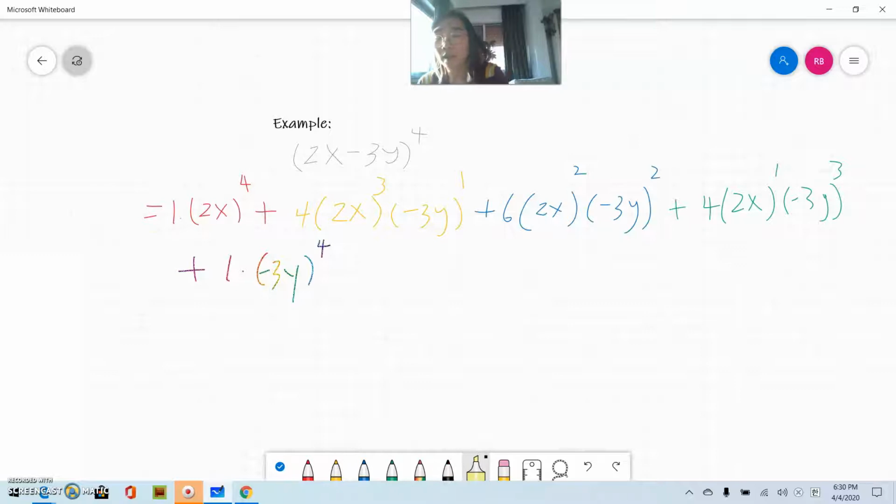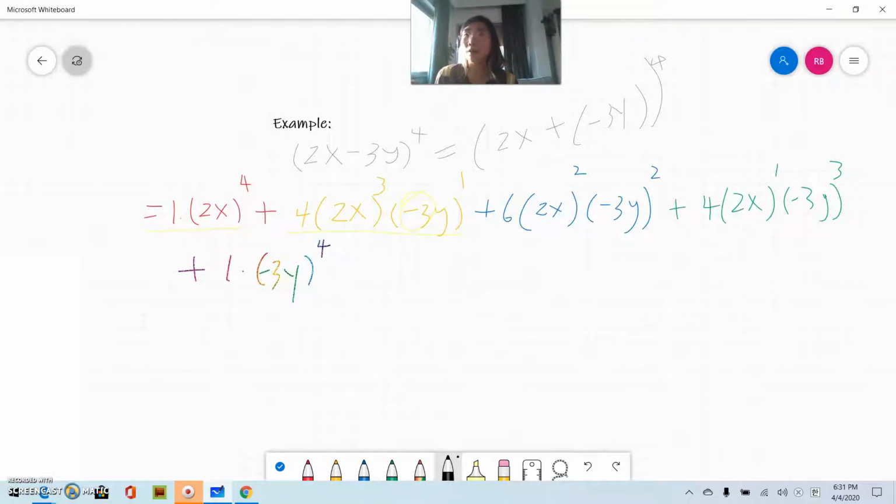Do you see how it started with plus and then minus? The reason it's minus is because the coefficient in front of y is considered negative 3. So basically, how I read this expression is this way: 2x plus negative 3y to the 4th power. So then it becomes plus, minus, plus, minus, plus. It'll be a little bit different if it's raised to an odd power, because it will end with the negative. But because this is an even power, you end with the positive, even though you have a minus 3y. Because everything is raised to the even power, your minus becomes positive.